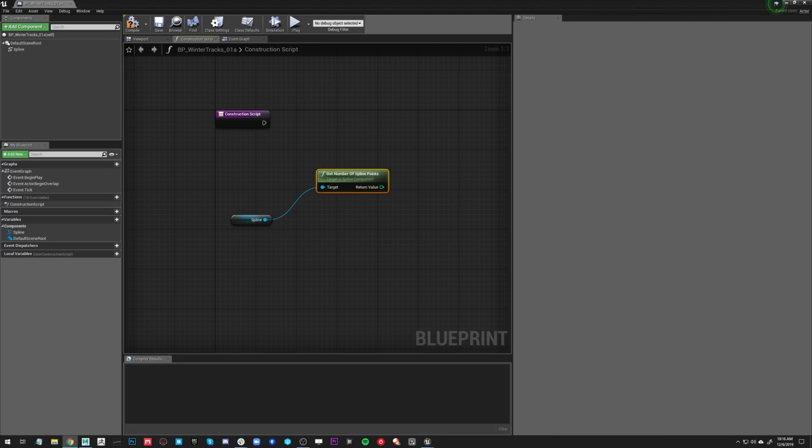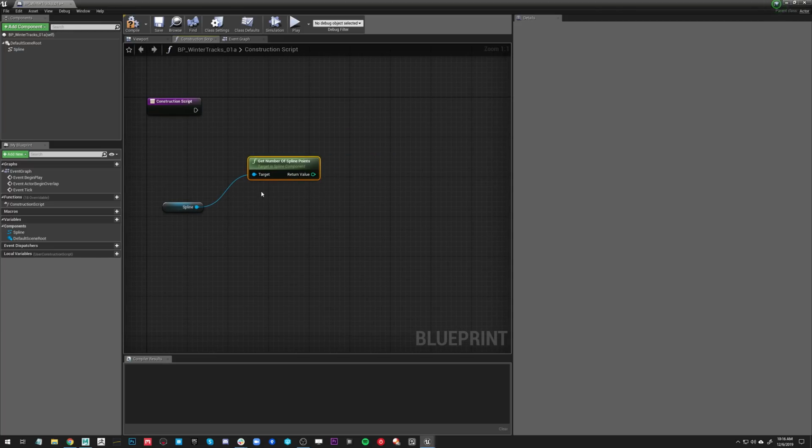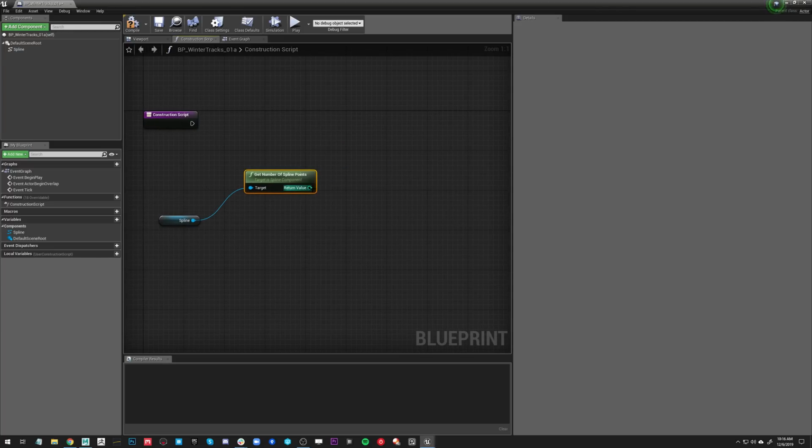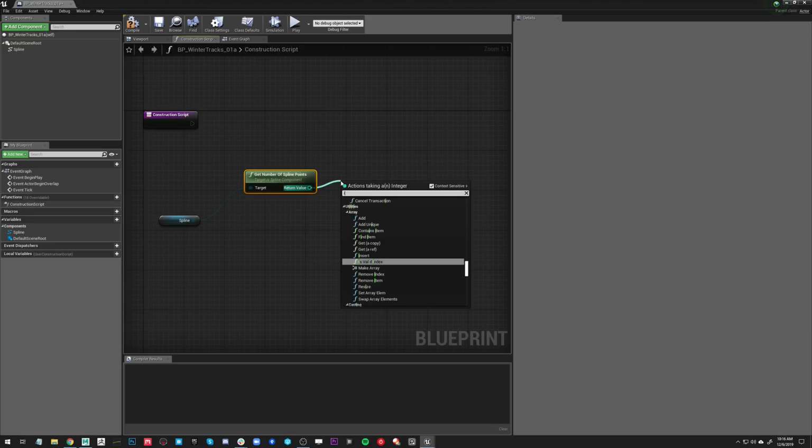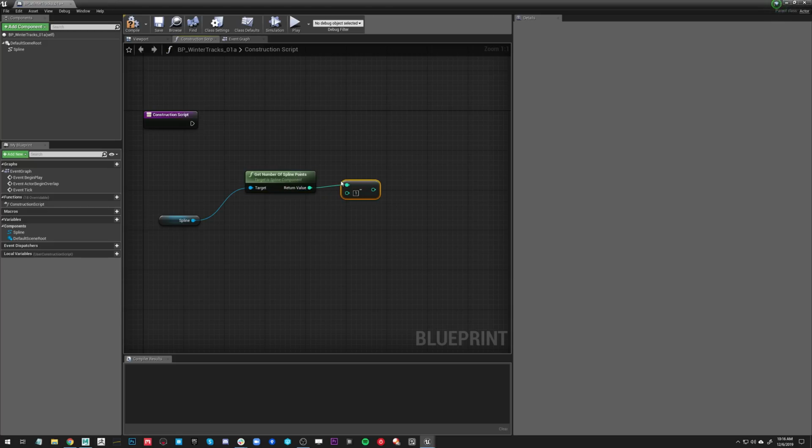And for the number of spline points, what that does is it actually defines the start and end point with multiple points in between those values. What I'm going to do is I'm actually going to do an integer. If you just subtract from that, you can actually find it pretty easily because it'll reference the original value. So it's integer minus integer. And what I want to do here is I want to subtract 2 from this.